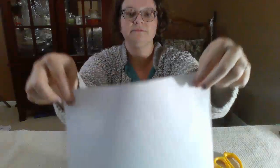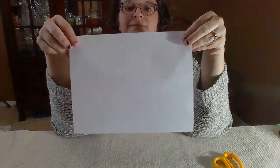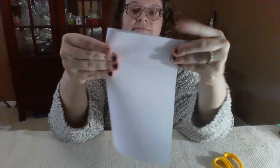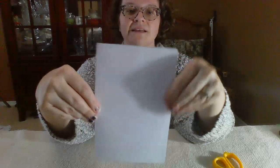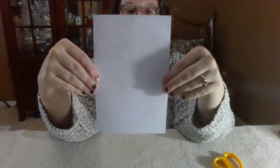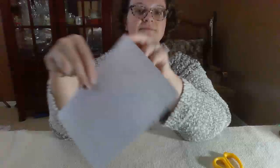The first thing you're going to do with your piece of paper is fold it in half long ways. As Miss Beckham says, this is called making a hot dog. It should look like this. Now we're going to fold it long ways again, and we're going to call this, as Miss Beckham says, making a hamburger.